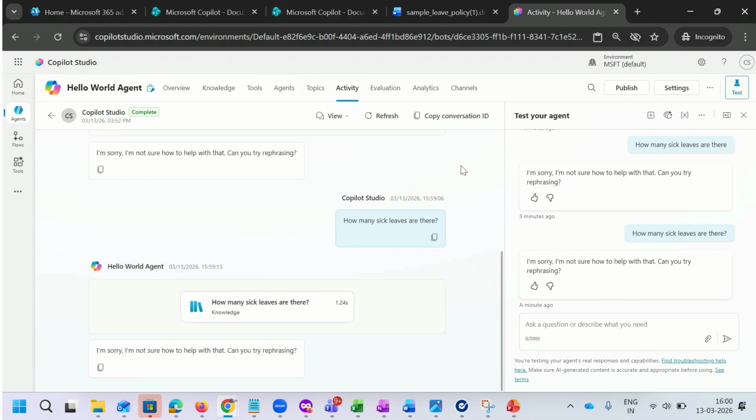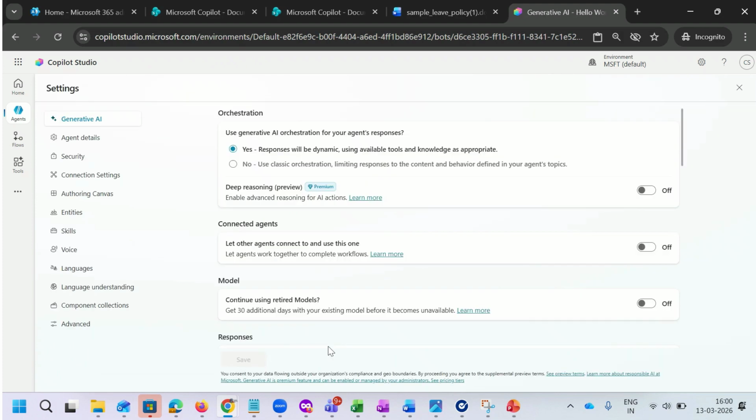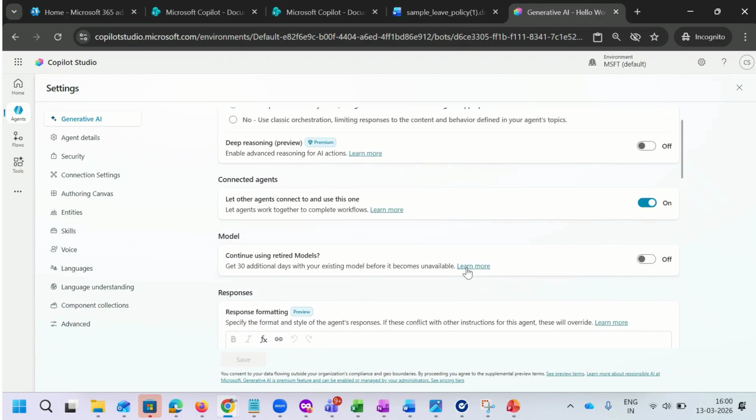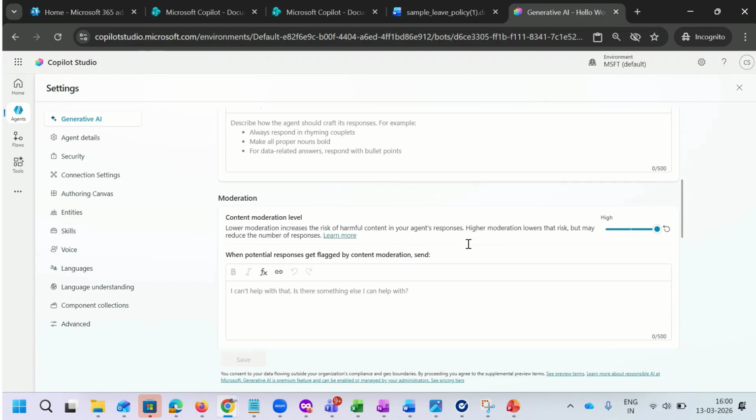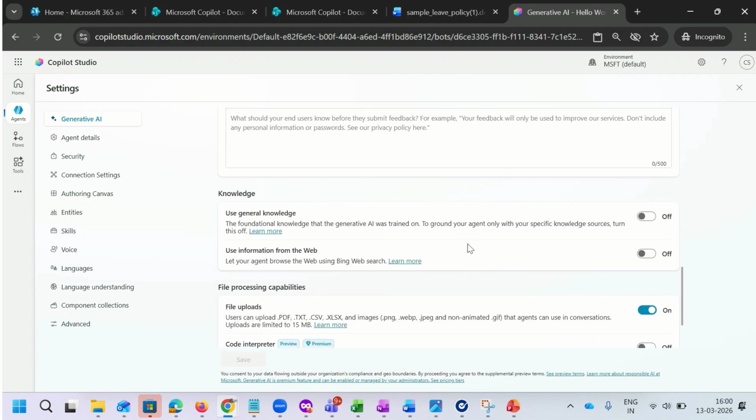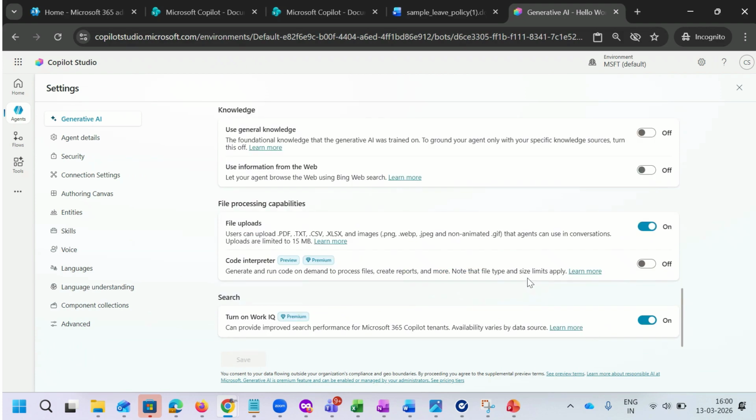Because sometimes when we change the data source or when we add any of the knowledge sources, it takes some time. But still, let me first check the settings. So I'll create a completely separate video on what are the settings that need to be enabled and disabled for creating a Copilot agent. That is one of the very important parts because it helps in managing the agent and its consistency, its responses. Now I'm just checking a few things if they are correct or not. Just wanted to ensure that the internet knowledge is not turned on or off. So it seems everything is good for me.